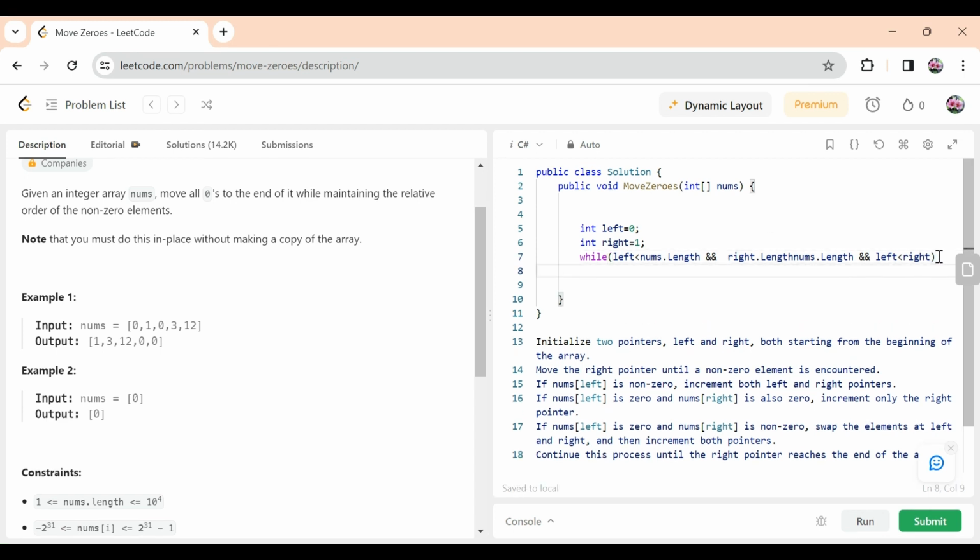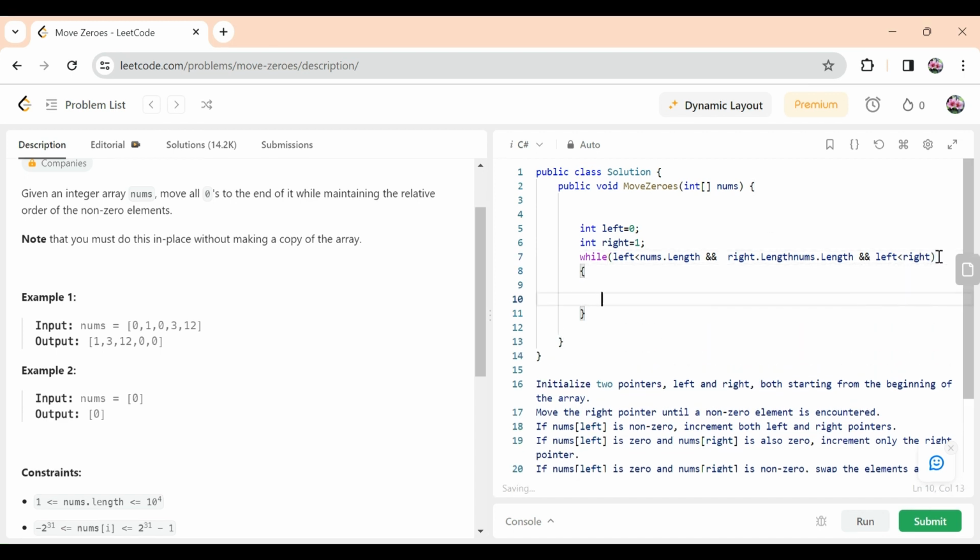This is our condition while the loop is running.